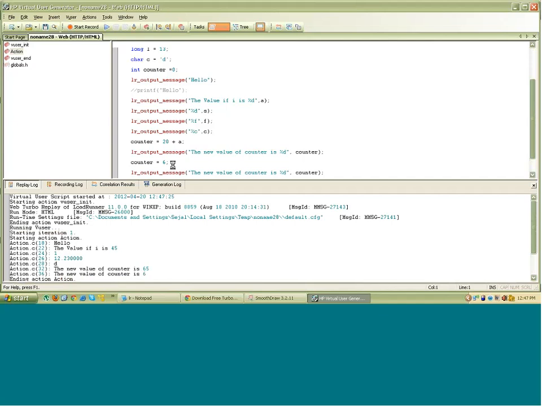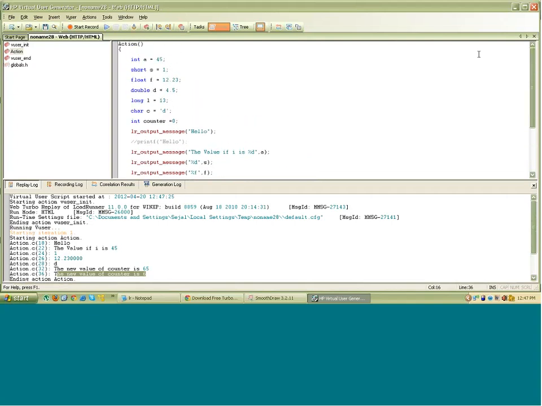See, the new value of counter is 65. After that, I set the counter back to 6, a constant value. I have assigned a new value to counter. Initialization is in the beginning, and this is assignment, and here I see the new value. So this is what we mean by variable. You can change the value stored in a variable. So this is about basic data types, about variables, how we assign and initialize values to variables, and how we print to see what value is stored in that variable.